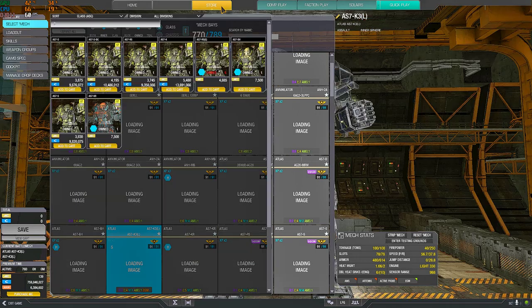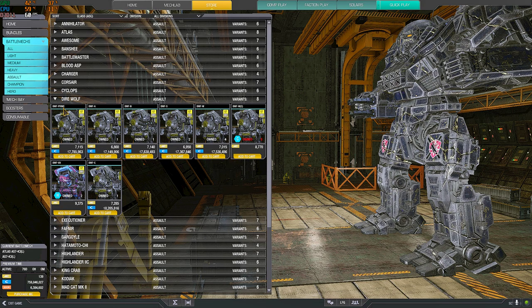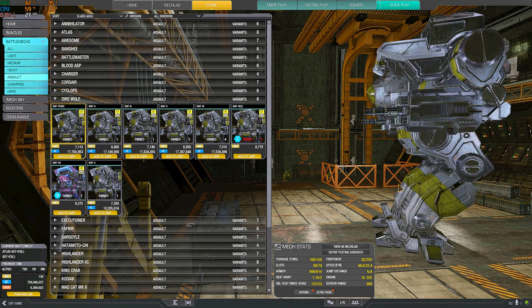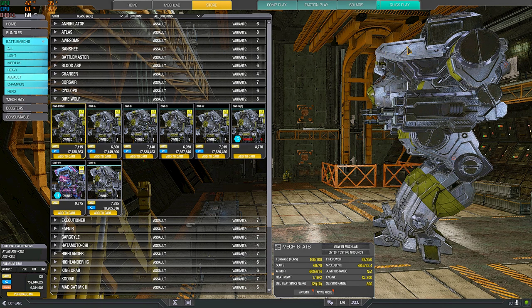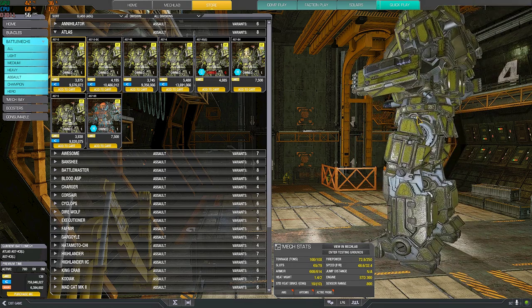Other mechs don't have this kind of shape. For example, a worse shape could be considered this one. The arms are not shielding for the side torsos. The side torsos are not shielding for the CT. This is a bad shape. This instead is a good shape in terms of tanking.